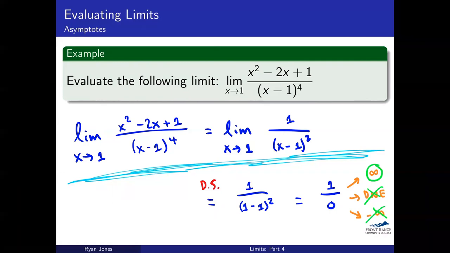Because really you're trying to look at left and right-sided limits and see if they match. And in that first example, they didn't match, so we got does not exist. In this example, they do match and they both go to positive infinity. So we're going to say that the limit here is equal to infinity. And yeah, so I could add that in here. I could say equals infinity, and then we're good. That'd be our answer. Awesome.